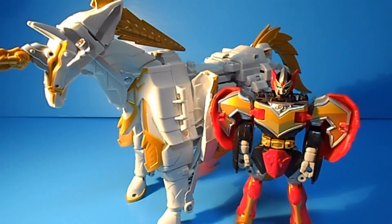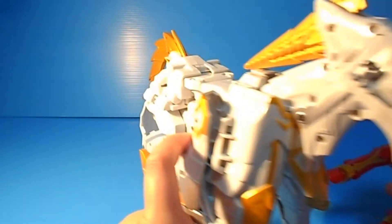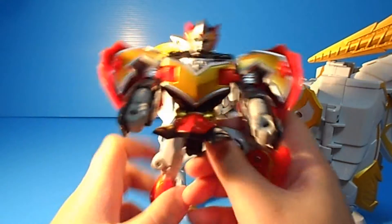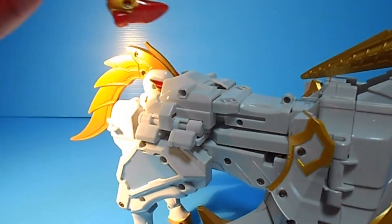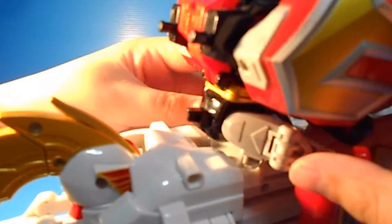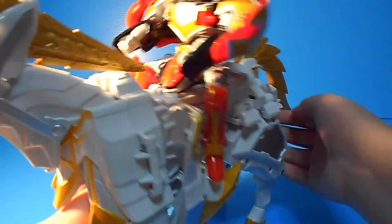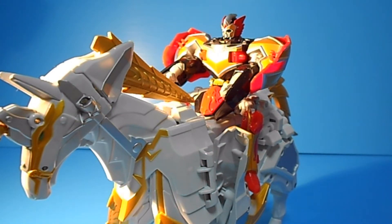Let's get on to transformation. The first thing you can do is make the Magic Phoenix sit on the unicorn or the horse. It's actually not really a transformation - it just makes it ride. You put the hands up like this, take this panel over here and pull it up, and make the legs in place. You can see these two clips on the legs. You put the legs on the footrest - it starts like that - and you make it so it kind of rides with the horse. It's really nice, but it's not really a transformation.